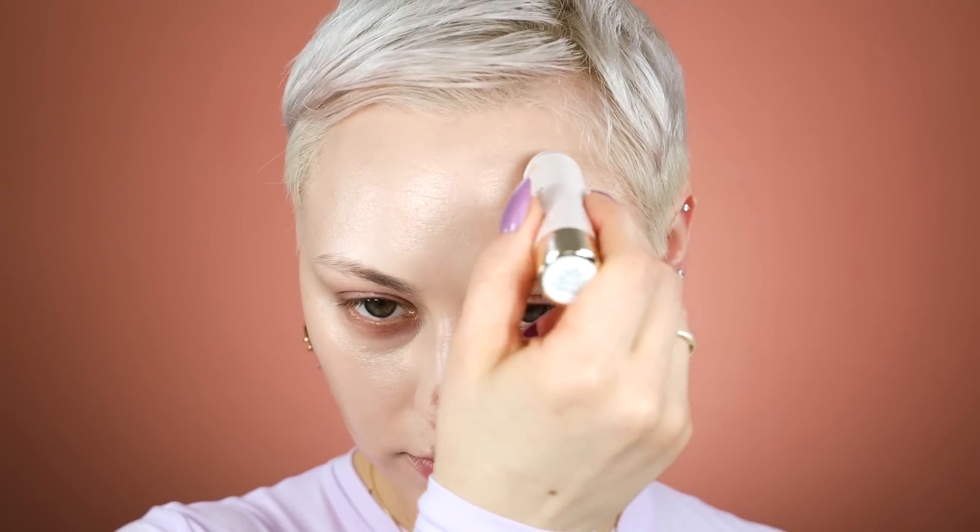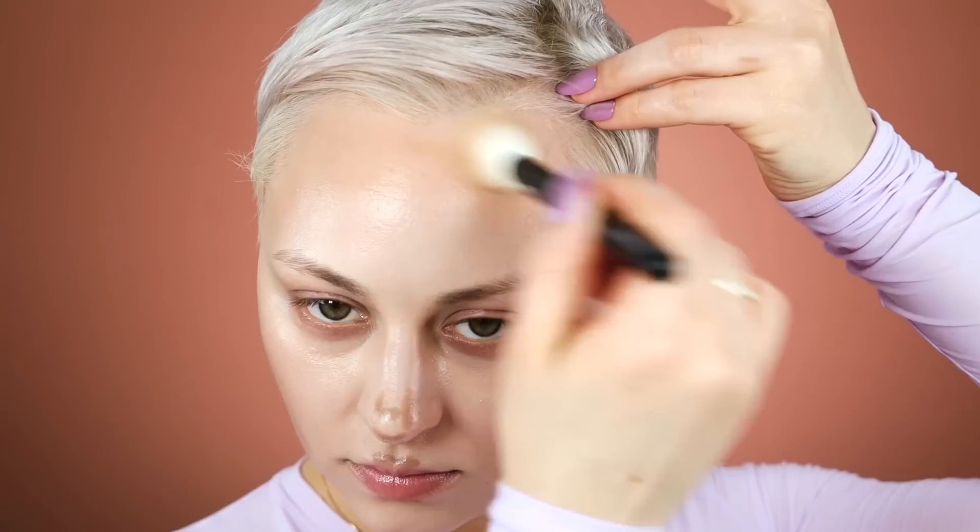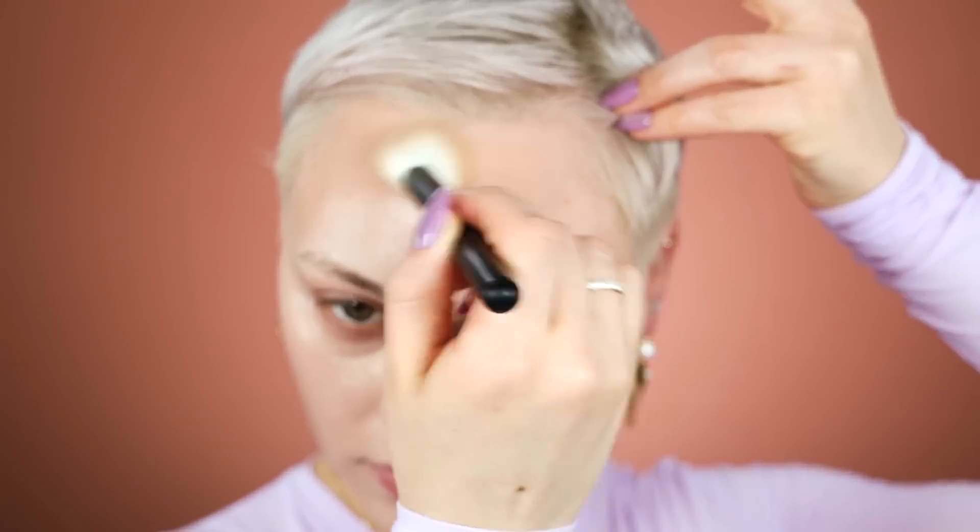Contouring like I typically would with my Fenty Matchstick in Amber. I've been thinking about switching it up and potentially picking up Anastasia Beverly Hills Fawn — I haven't tried it. If any of you have compared them, please let me know which one is more cool-toned. Rare Beauty bronzer for my forehead, because I don't like using the cool tone all over my face — I do like to warm up my forehead. And I am blending with my secret brush. A lot of people have been very interested — it's gonna be a minute. But it's fantastic for blending creams and powders. I'm just taking whatever's left over from the bronzer onto my cheeks, and then going in with a sponge and making sure that everything is nice and blended.